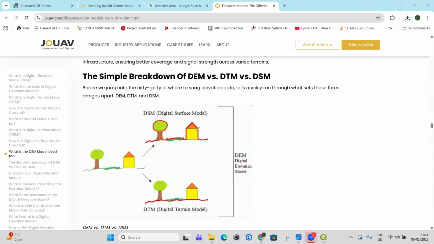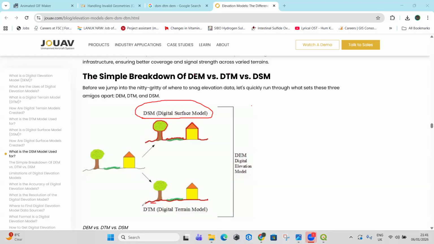There are natural as well as anthropogenic structures. A house is built by humans, then there are trees. In a digital surface model, it also takes the elevation of the structures, natural as well as anthropogenic.